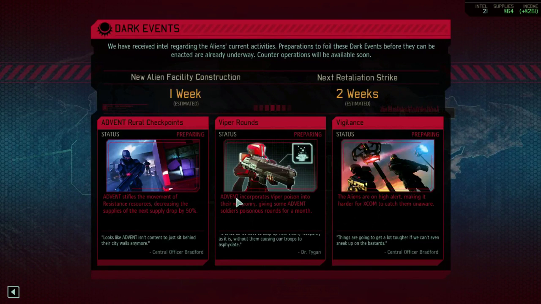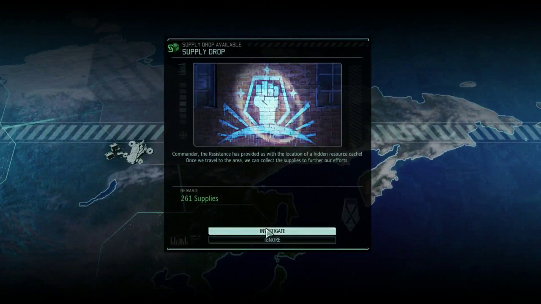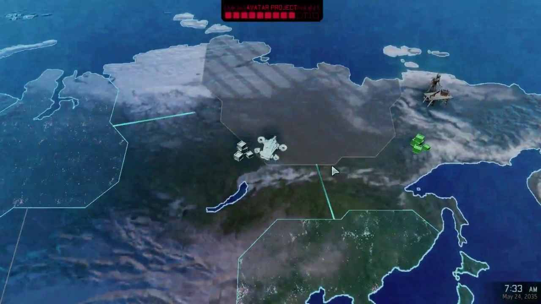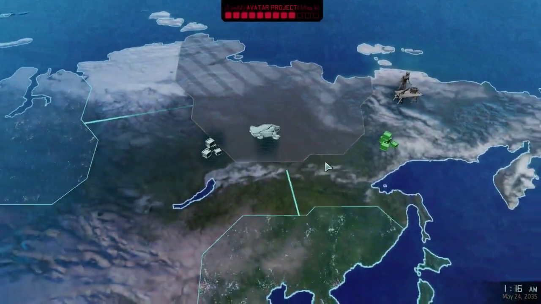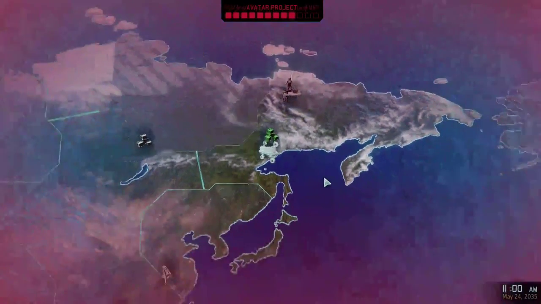So it's between these two, and probably we need income. So it's probably going to be this one. The Viper rounds will be annoying, but decreasing the next supply drop by 50% just is not kosher. Yes, I'm sure I want to leave because I want the supplies. Avenger plotting new course. Because with supplies, we can build the weapons.